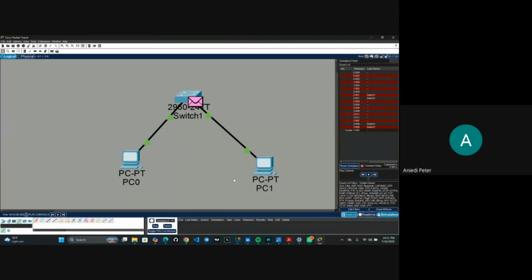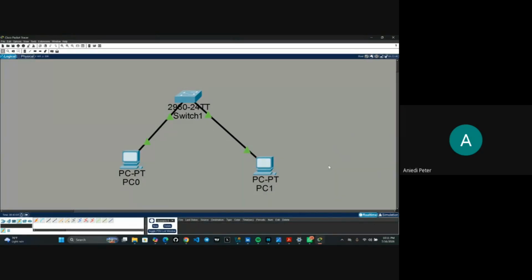But my very first question, because I've taken a closer look at what Mr. Emmanuel has just demonstrated: I don't know whether what he's doing here is a bit different from what Miss Favor did, because she had to write out the IP address close to the system, like PC1 or PC0. She would write the IP address before she would go to configure. Is this anything different from what is done here?